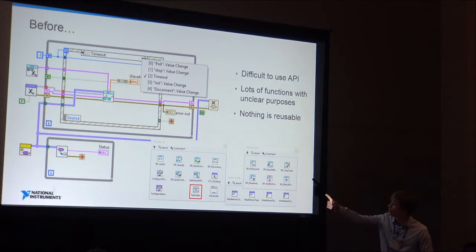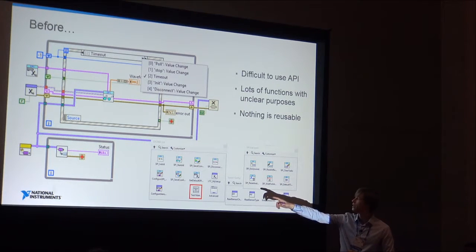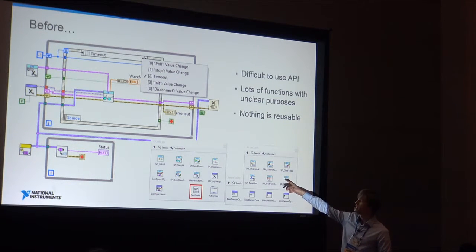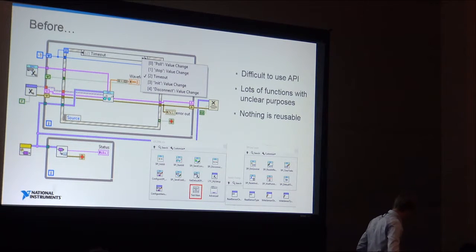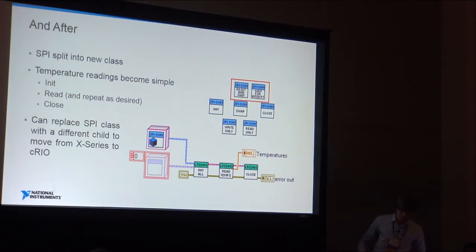And here I'm using SPI start all to read my temperatures, even though I also have an SPI read all results over here. And if I hadn't written this, and frequently, even though I had written this, I would go back and have to open these and be like, why did I do this? Which order are these supposed to be in? Is there some dependency? Let me read the context help again. And it's easy, really. It didn't take very long to refactor this into a much simpler API.